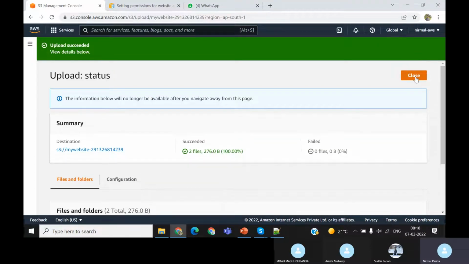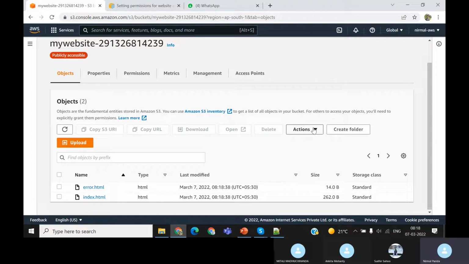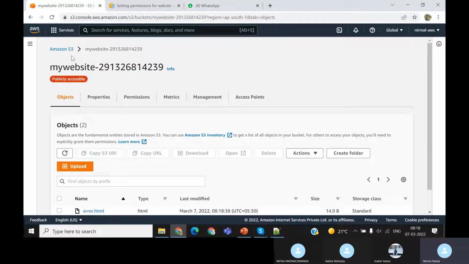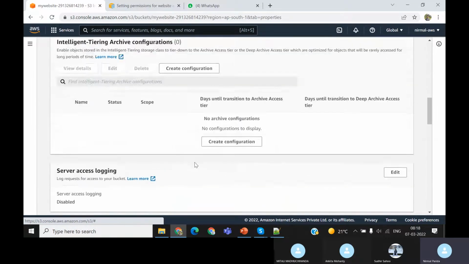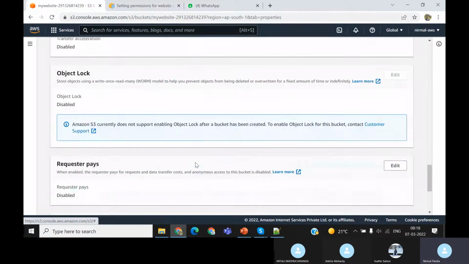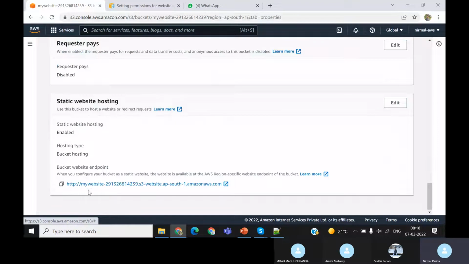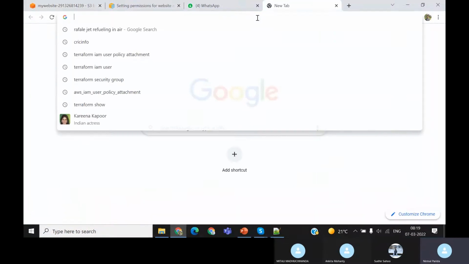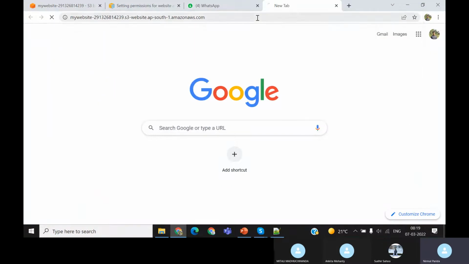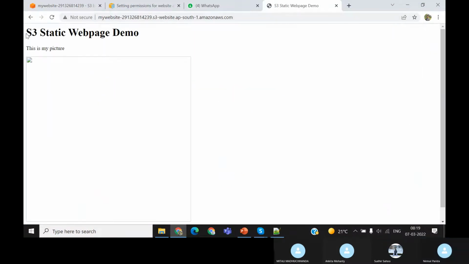Let's see. Close. This is Properties, then your static website, and this is my URL. If I copy this and paste it here, I can see my web page demo.